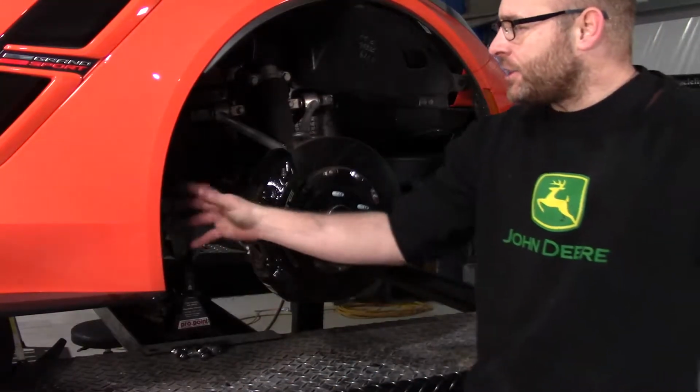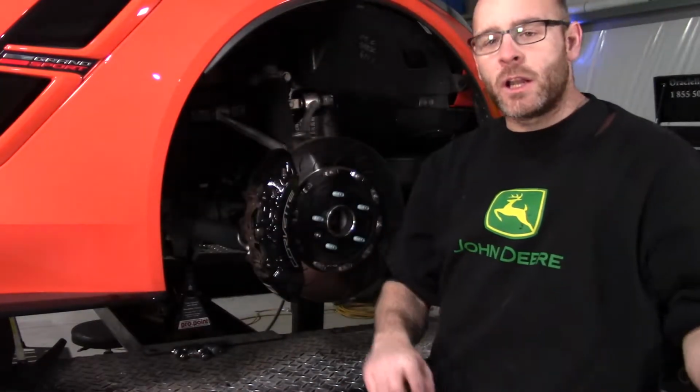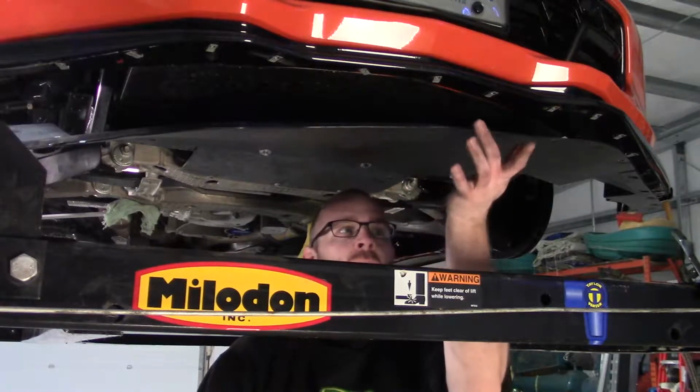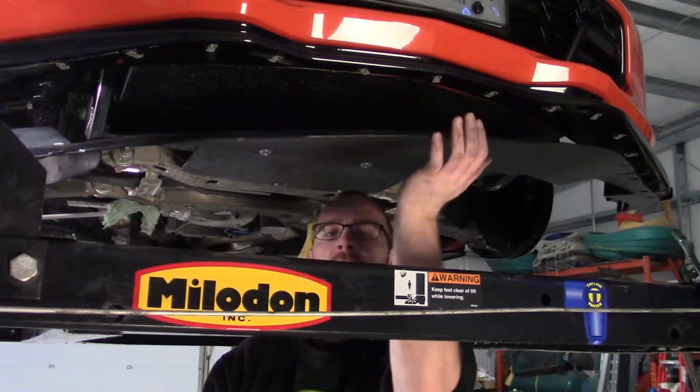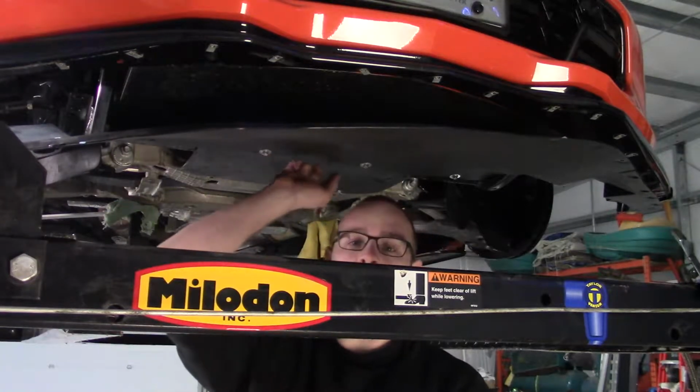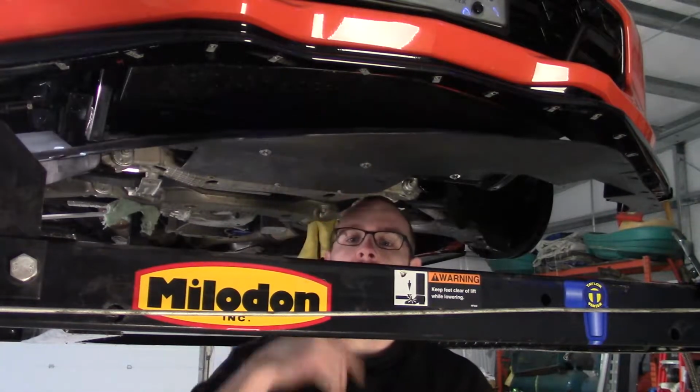So there you go. As you can see, we have the inner fender out. Now we're gonna go ahead and do the same to the other side so we can pull this front bumper off. So now we have all the bolts up here taken out so we could gain access to each side to pull the fender wells. We're gonna come back here and do the 5 and pull this whole entire thing right off.